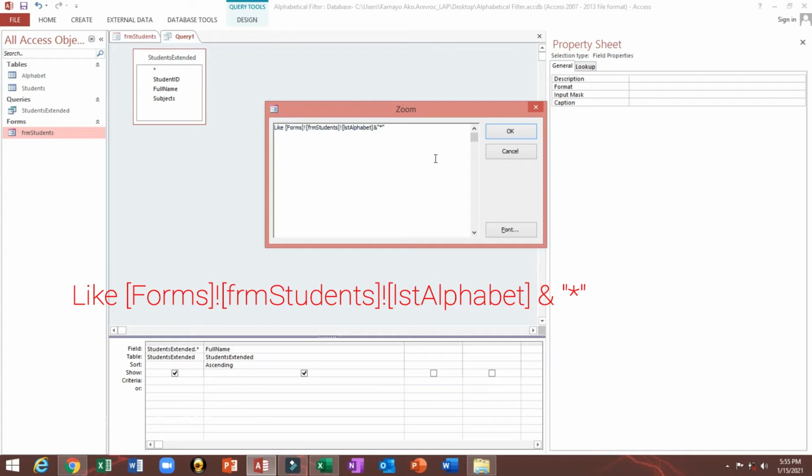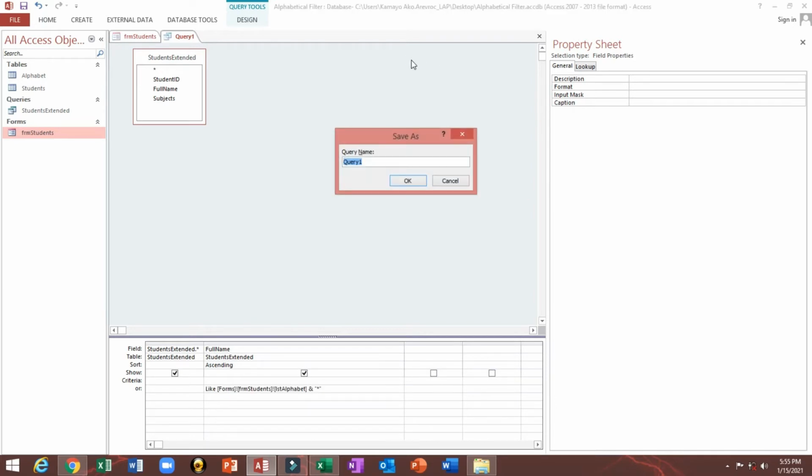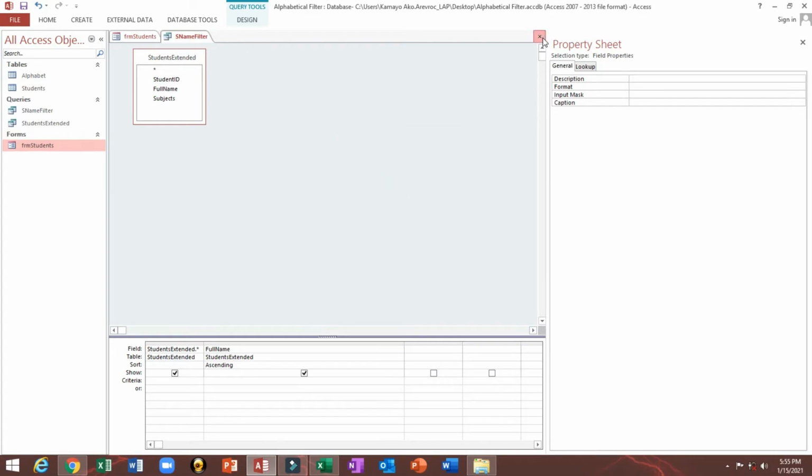So this is our criteria in order to filter our font name based on our alphabetical letter. Then save. I will rename this one student name filter. Okay, then we will close.